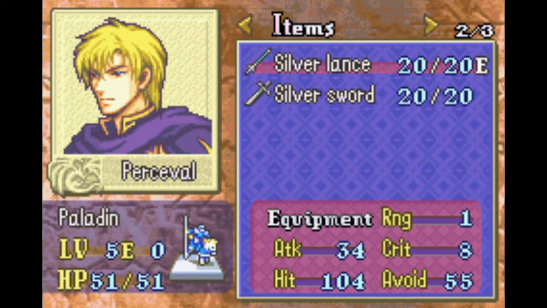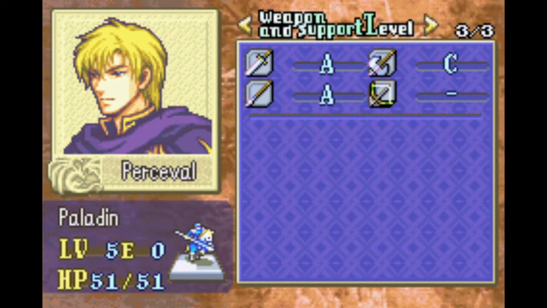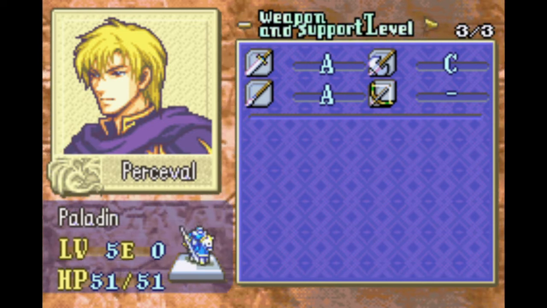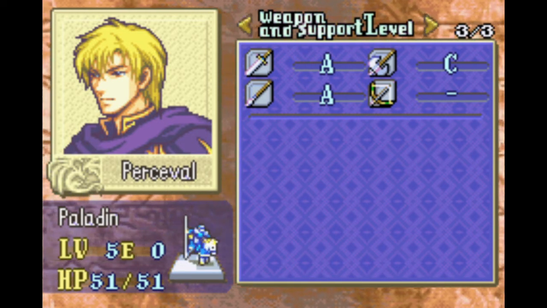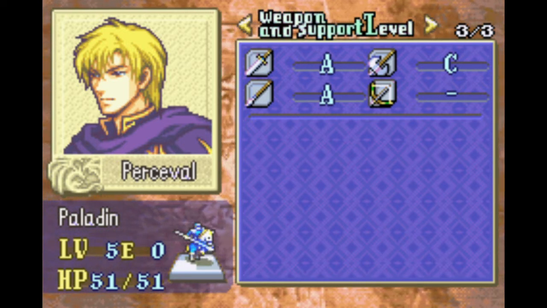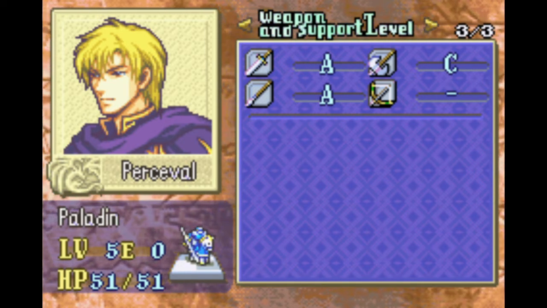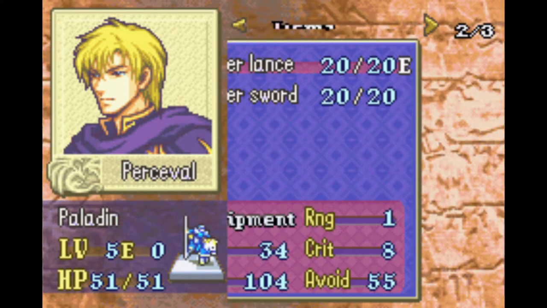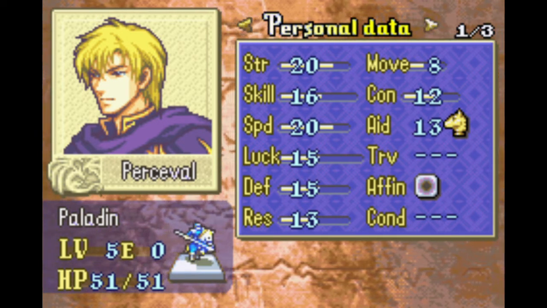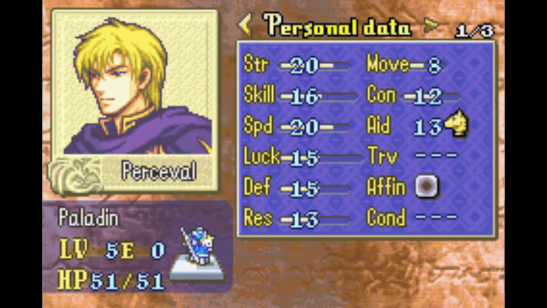Another thing about him is that, as you can see, he's got the silver lance and the silver sword. He can use both of them. His weapon ranks are also just amazing. He can use killer weapons, which in itself is amazing. Silver swords, silver lances, really great. He can even use killer axes. That's just amazing. And of course, he's a paladin, which means he has high movement, which is great. Plus, he has Canto, which is also amazing. One of his biggest selling points is that his stats are flat amazing.